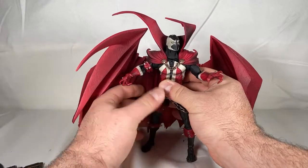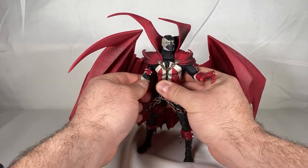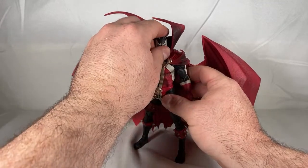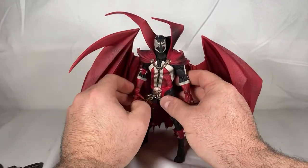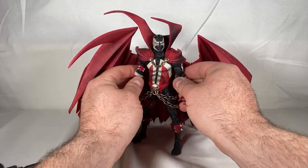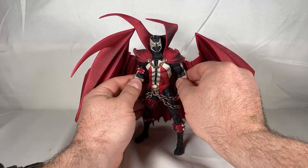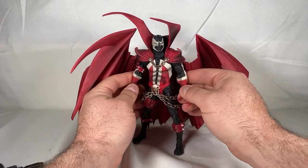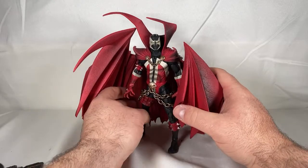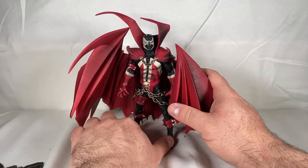And I think this is a step in the right direction as far as maybe future Spawn figures go. Maybe we'll get some more. You know, this was a highly successful backed figure. So if they see success in that, maybe they'll start doing some more. I wouldn't mind that. The figure was affordable. I don't care if a figure is at Kickstarter.